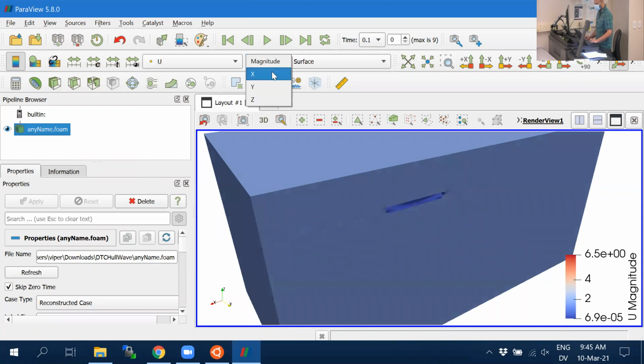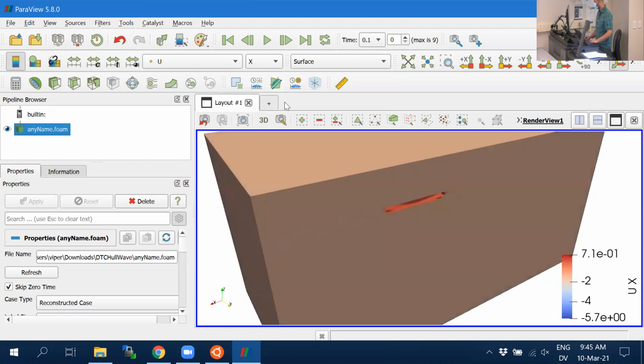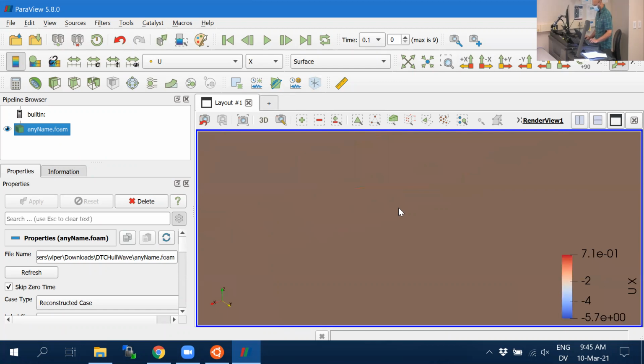We can just look at the x velocity, y velocity, or the z velocity. So let's look at x, and zoom in. We have large x velocity here, where we see the darker red. And this is the axis you should use to orient yourself. X, Y, Z is shown here in the left corner for me. All right.